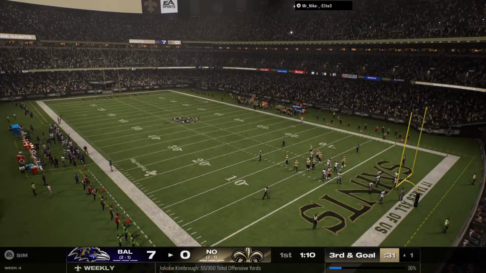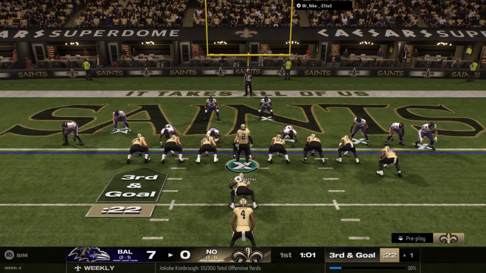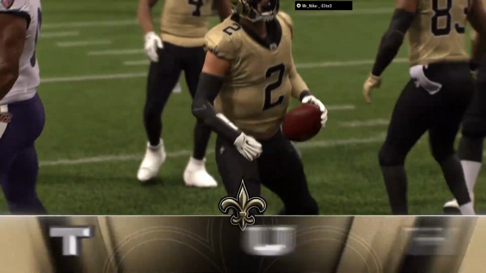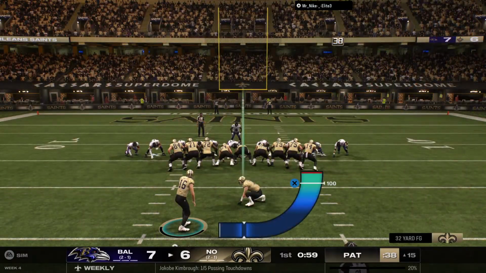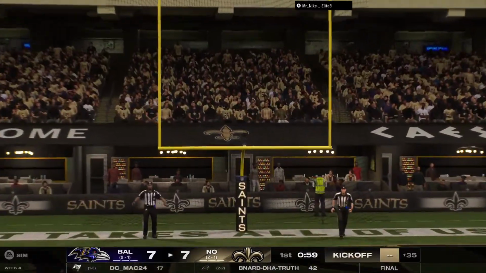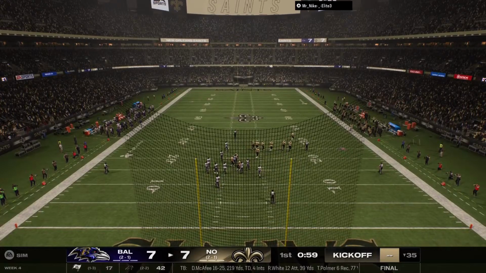Well, you haven't given up the goal line yet, but this offense is moving closer and closer. Now might be the time defensively to get a little more. And he's in for the touchdown. The Saints reach pay dirt for the first time this game. Setting up to try the point after. Right down the middle, it's good. And the Saints tie this game 7-7.